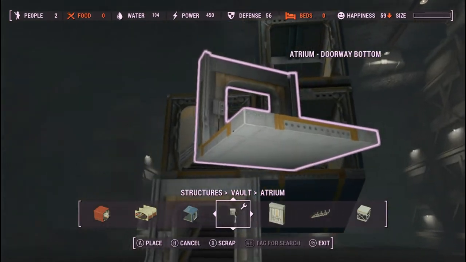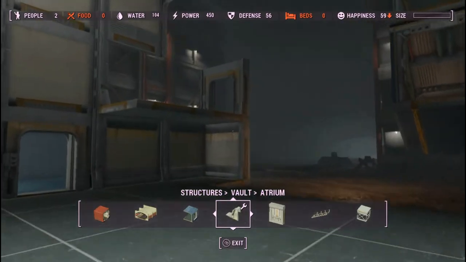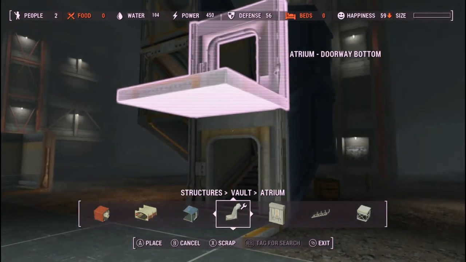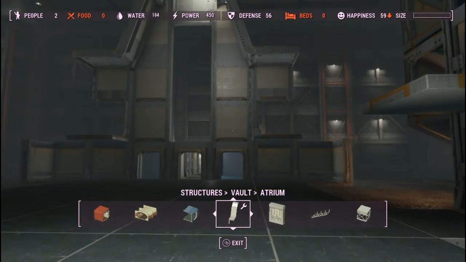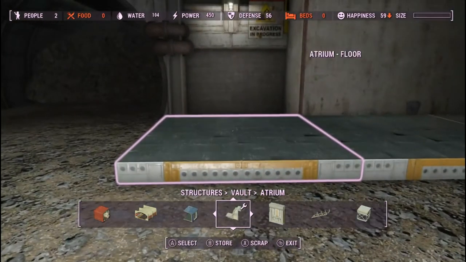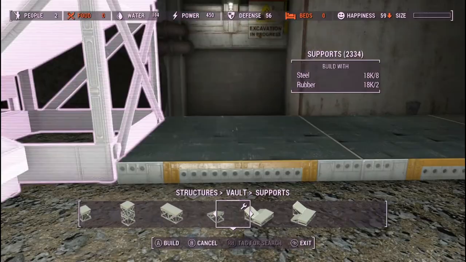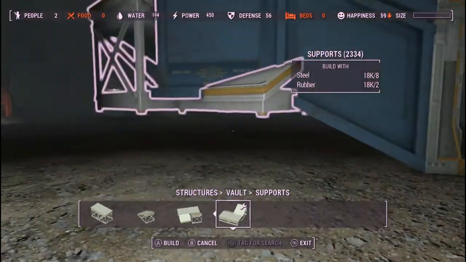And let's grab that. Put you right there. Put you right there. Now, where are we going to put the elevator? The elevator should be this square, right here. But first, let's go ahead and make sure these things look good.